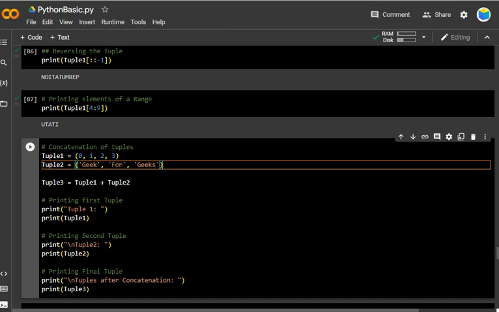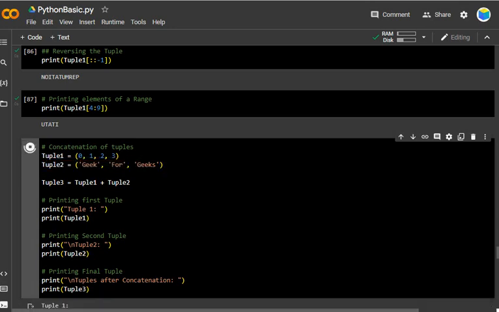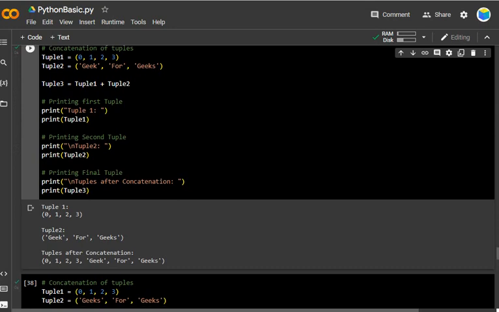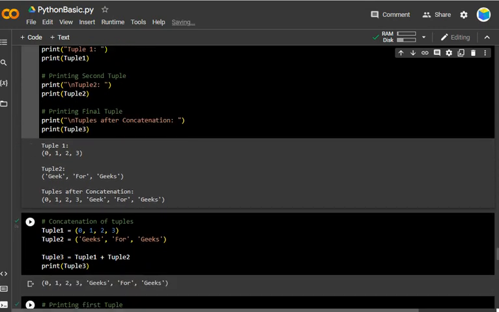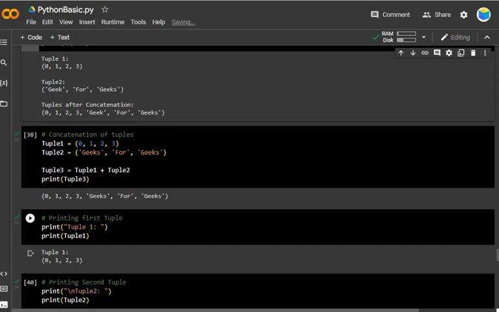Okay, so now I want to add these tuples, and it has already been added, right? Tuple 1 plus tuple 2 has created a new one. Concatenation of tuples means adding the two and creating a new tuple. So the new tuple has been created like this.